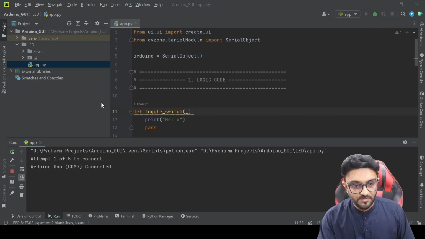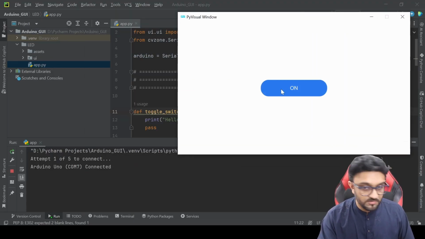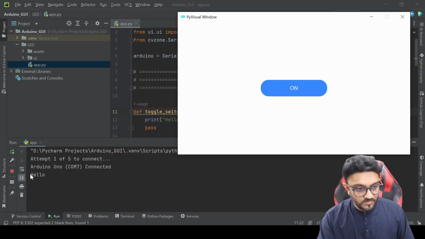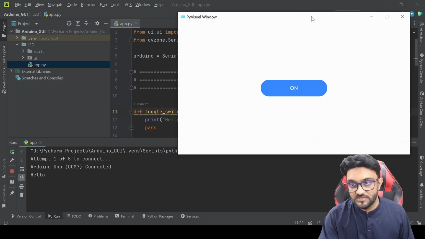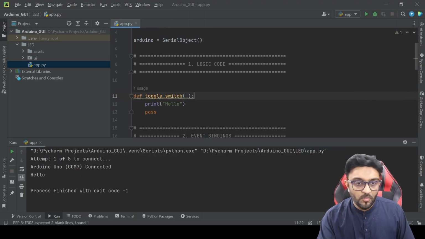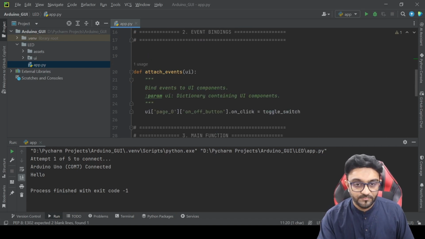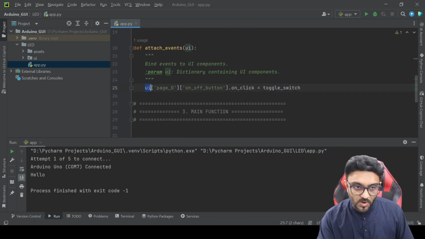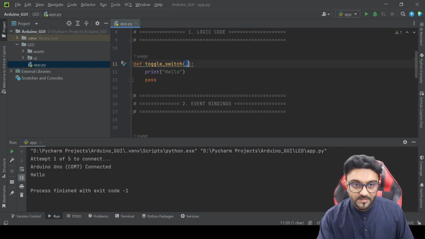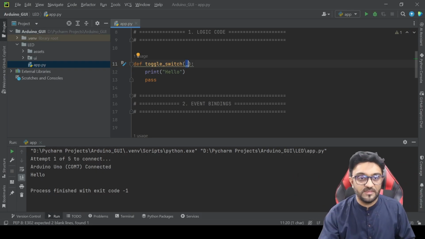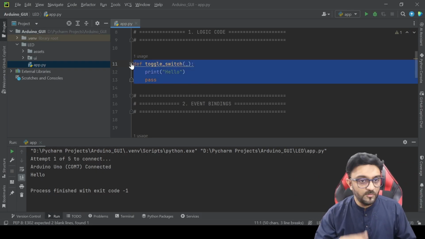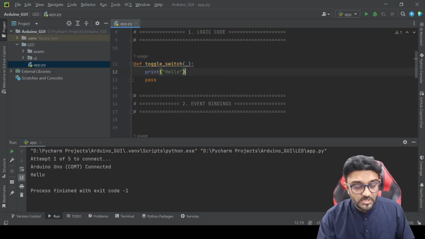And then we can simply run it. So it needs some argument in there. So if we click on that, it will say hello. There you go. So that's how simple it is. So now what we need to do is send in this UI over here, then we will be able to access everything within this function. And then we can say, do this, do that, whatever we want, we can do that, right?